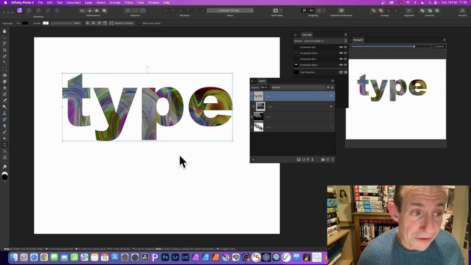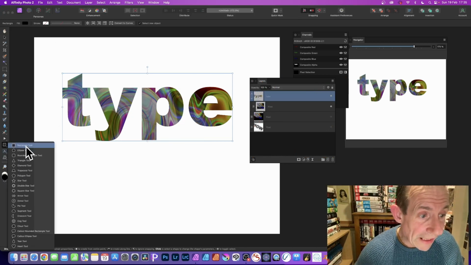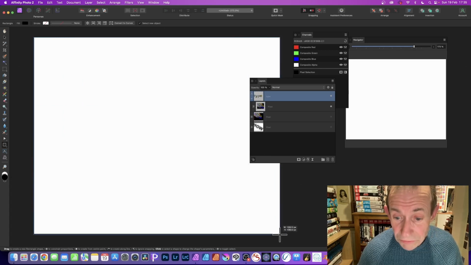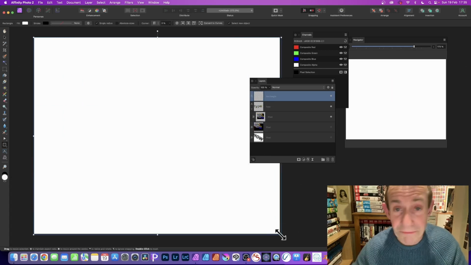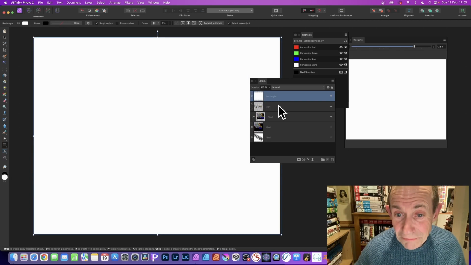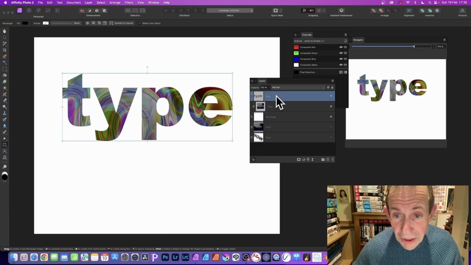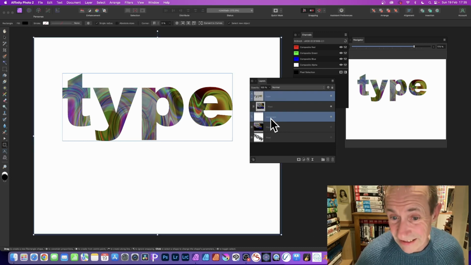If you want to distort this using the displacement map, what you need to do is create a white background. So just go over here to the rectangle tool, create, make certain it's a white background, or any colour, it doesn't matter, but white background is perfectly reasonable. And just drag it below there and place it there. So now you've got type and you've got the rectangle. So hold down shift and you've got both selected.